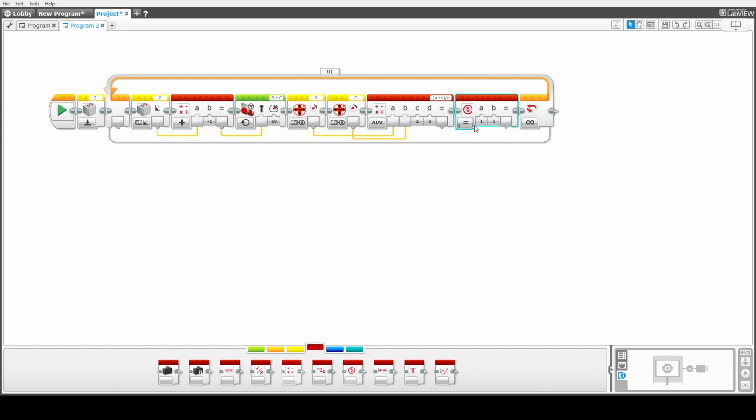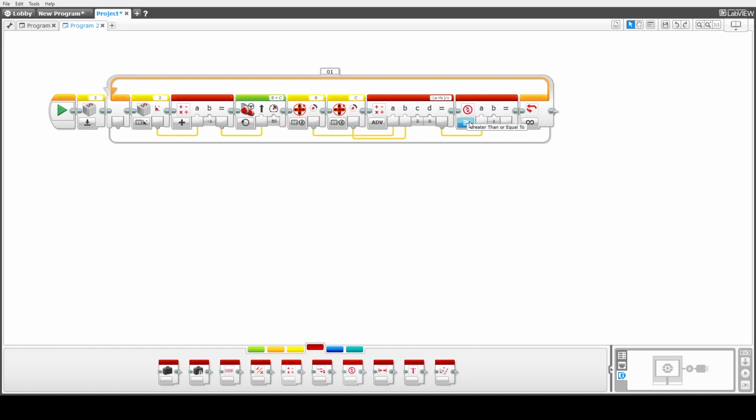All right, so now we want to pull out a compare block, and we will use this for equal to, or I prefer greater than or equal to here. First of all, we can plug this into A and then set a certain number of rotations that we want the motors to go for. This will depend on the circumference of your wheels. The higher the circumference, the more it will go in a single rotation.